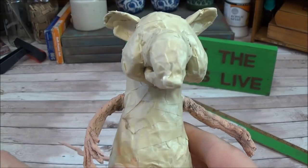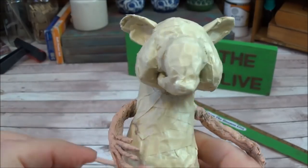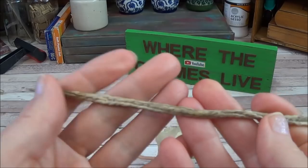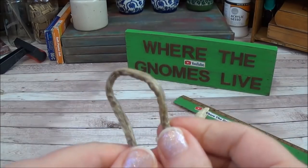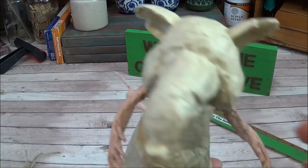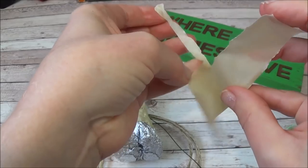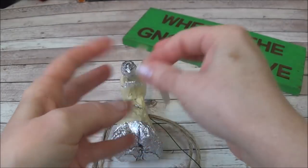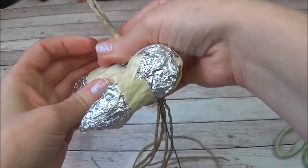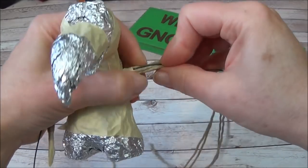You don't need the wire — it's completely optional. I only added it because I wanted his arms poseable. Here's a practice tail I made without wire; it's stiff and you can bend it, but it won't hold the bend. Still totally fine without wire. If you do add wire, just wrap a narrow piece of tape around where the wire comes out on each side, then add glue to bury the wire between the twines.